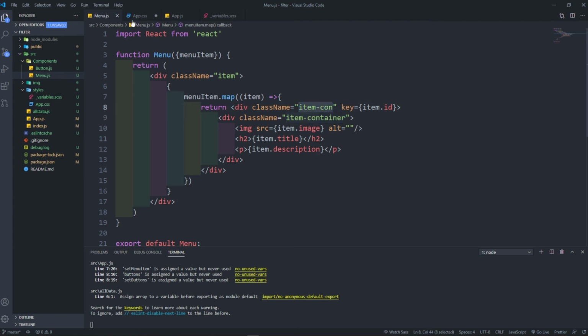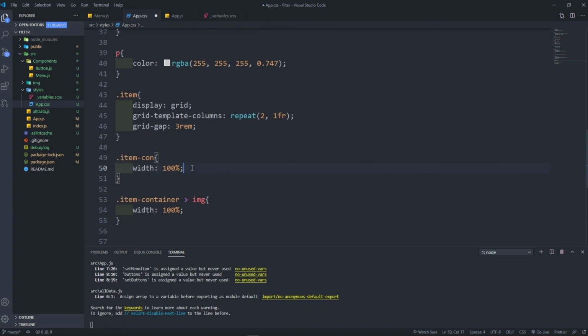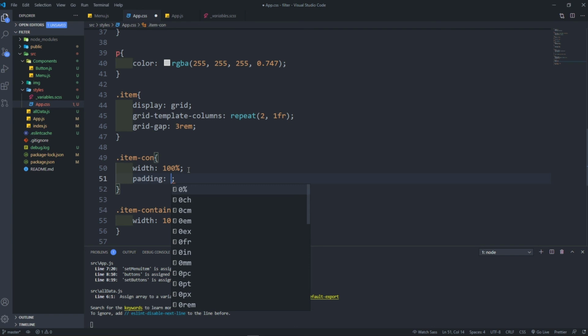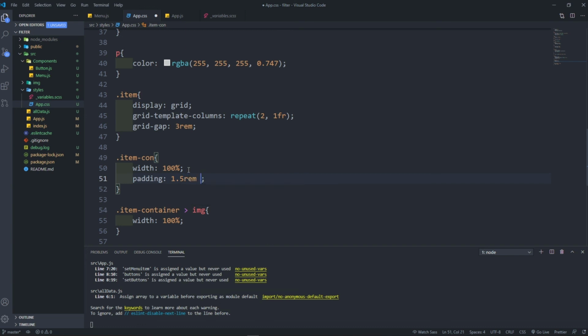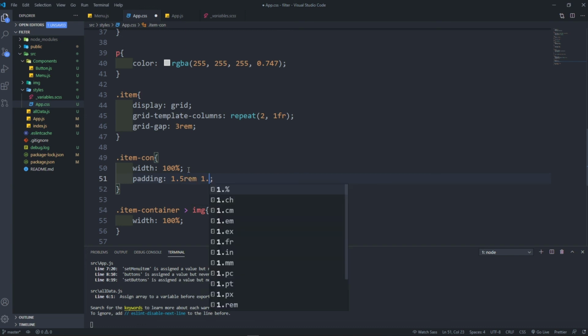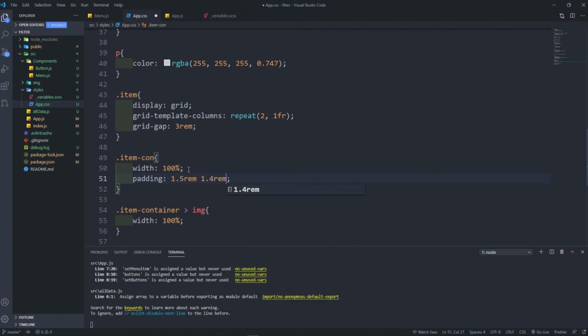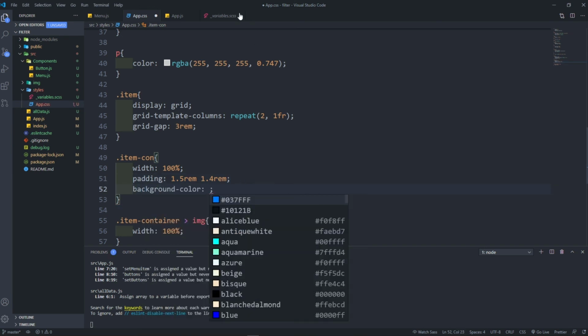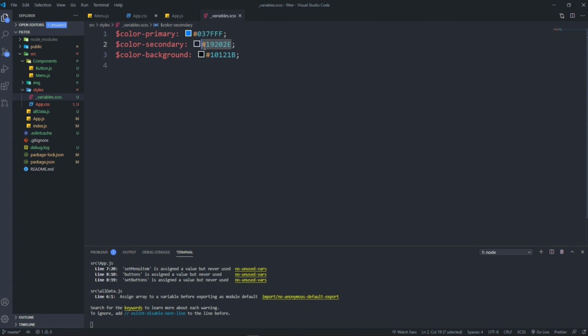Item container. We're going to give this a padding of top and bottom 1.5rem and 1.5rem left and right. Also want to give it a background color, this one, I think.